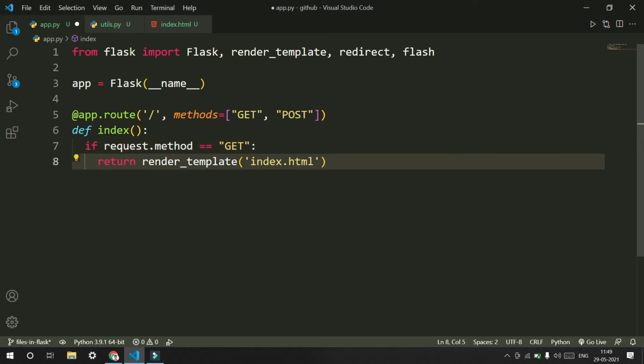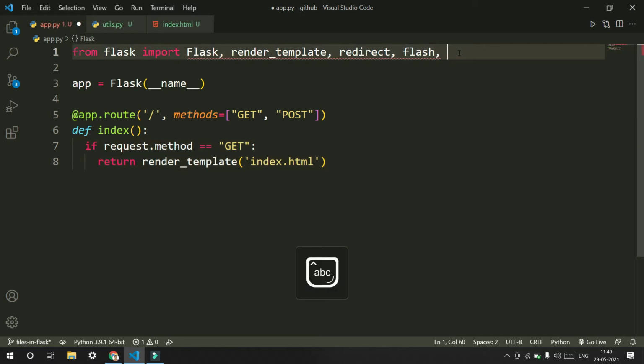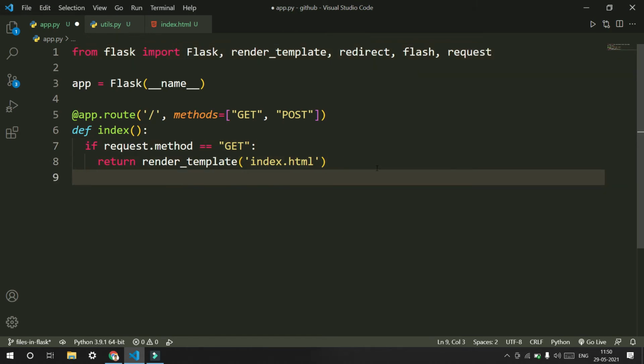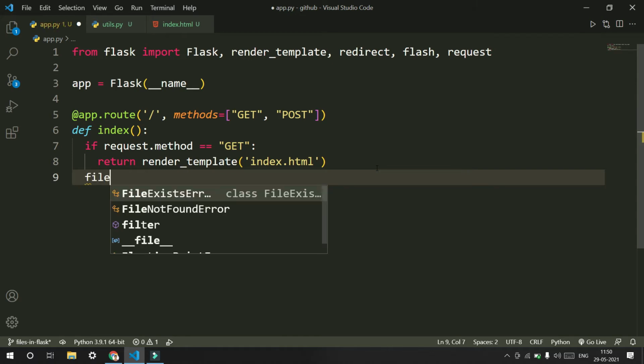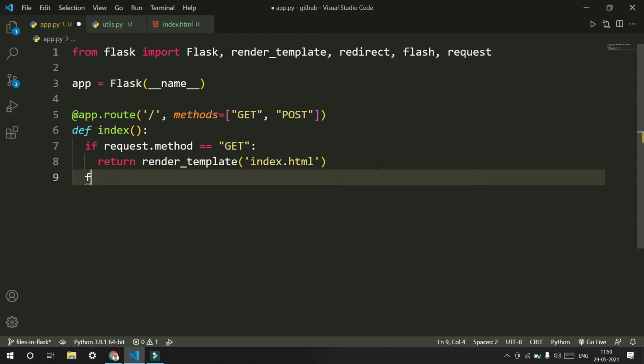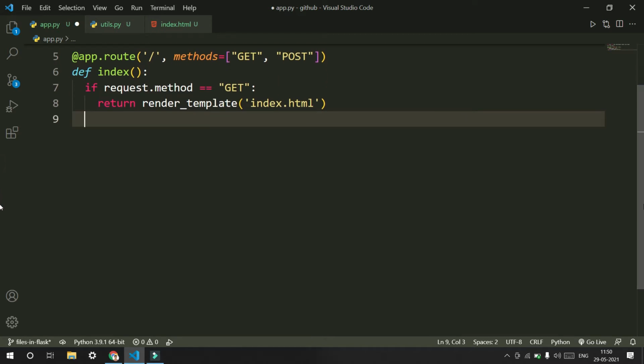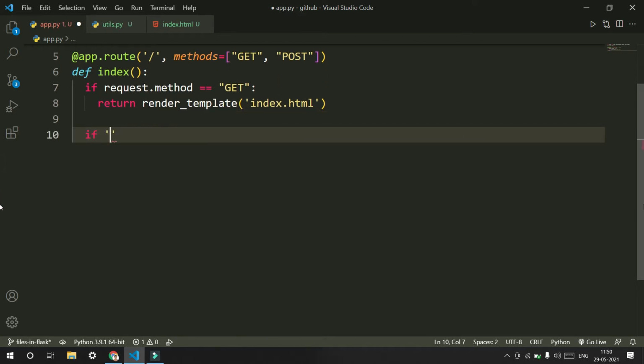We'll also import request. Now if the request was a post request, we need to get the file. But before that, we first need to make sure that the post request contains the file. So we'll say if file in request.files.